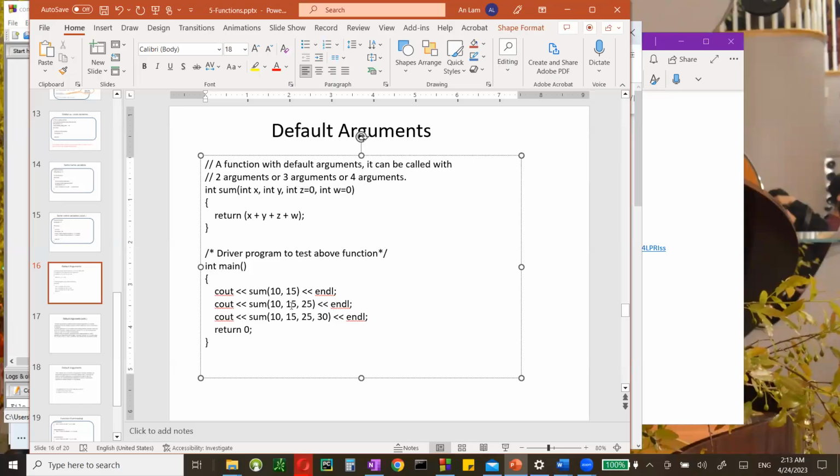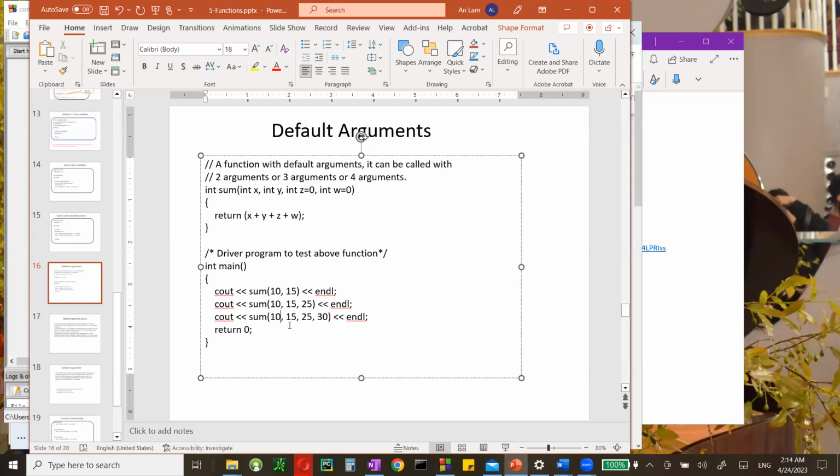The second call, sum, we pass in 3 values, 10, 15, and 25. X is 10, Y is 15, and Z gets the value of 25 because the caller called this function with Z as 25. So 0 will not be used for Z, but W will be 0 because the caller only called with 3 arguments.